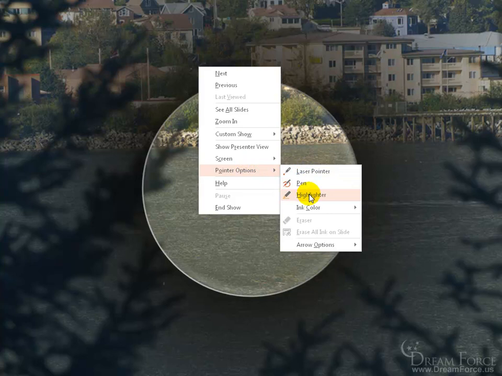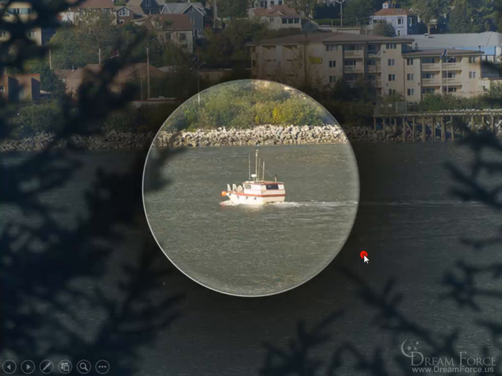Now, if you don't want your pointer to disappear after 2 seconds, because, oh, see, it disappeared. Now I'm like, okay, where's my pointer? That's annoying. So I'd have to go down to arrow options. It's still highlighting things, but I can't see the pointer. I don't know where it's at unless it highlights something. So there you go. You see where visible is highlighted? Click on it. Okay, that was a project.